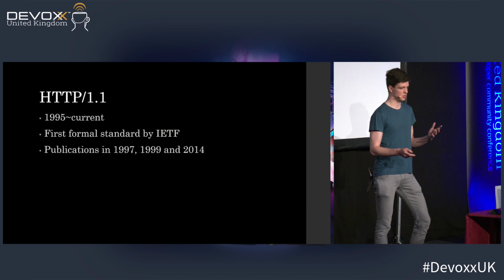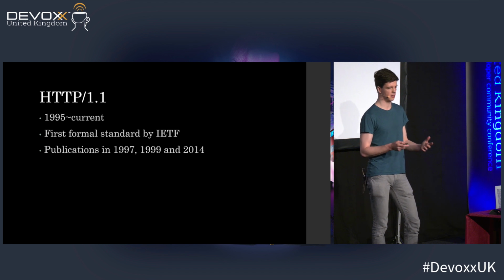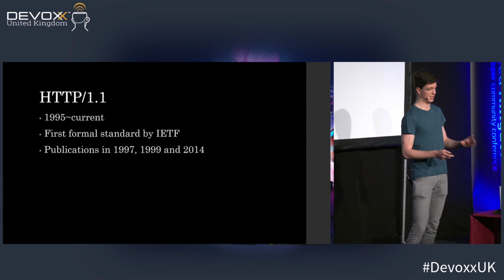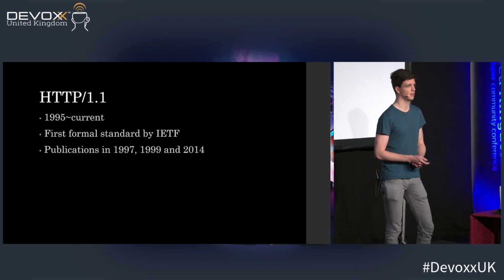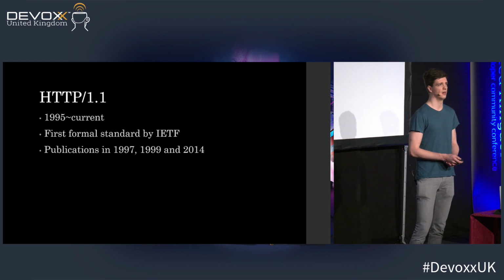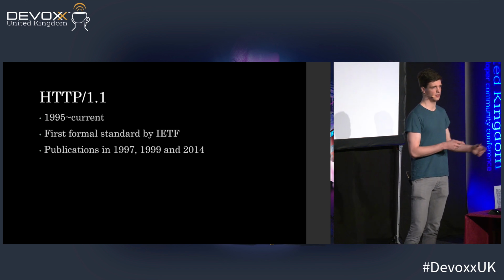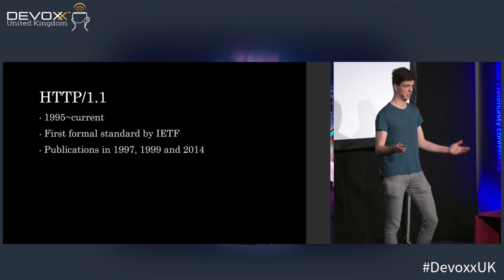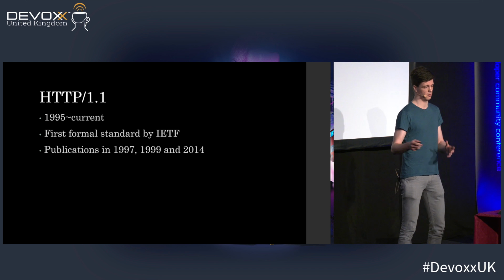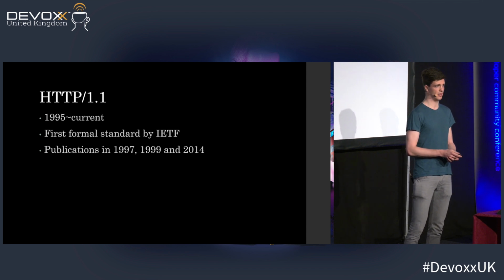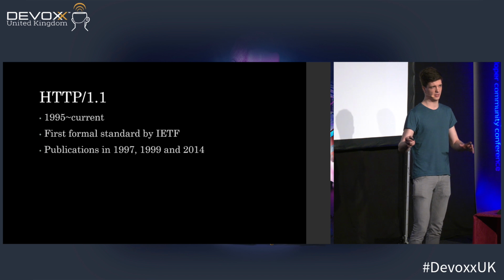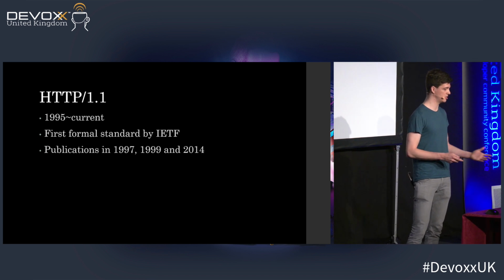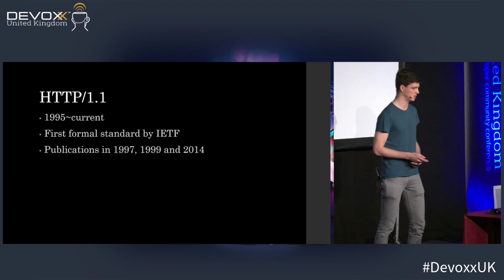Then HTTP 1.1 is in use from about 1995 to current age. It says current because there was a publication even in 2014 still on the HTTP 1.1 spec. And last time I gave this talk was half a year ago, and about 28% of the top 10 million websites were using HTTP2, and the rest was using HTTP 1.1. And now it's about 36%, so we've gained 8% in the half year, which is kind of nice, but HTTP 1.1 is still majorly used everywhere, actually.